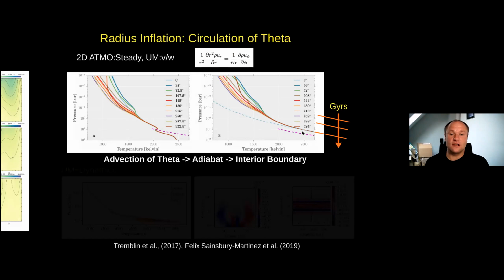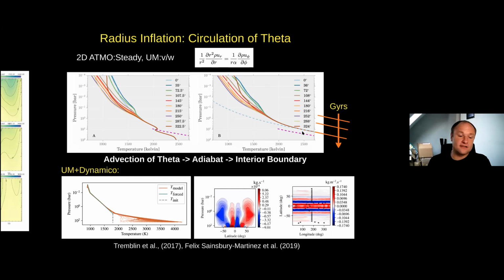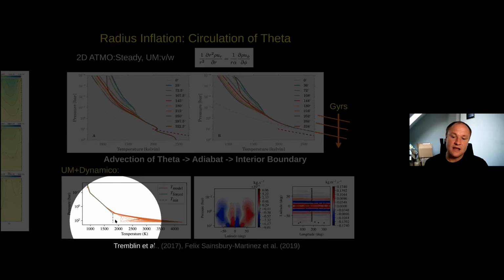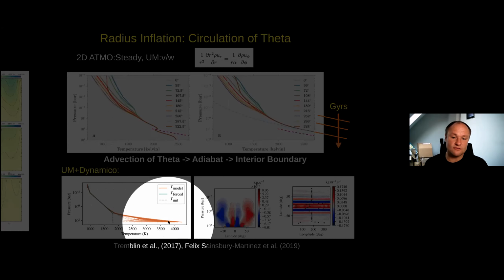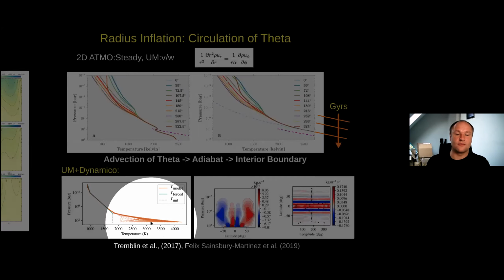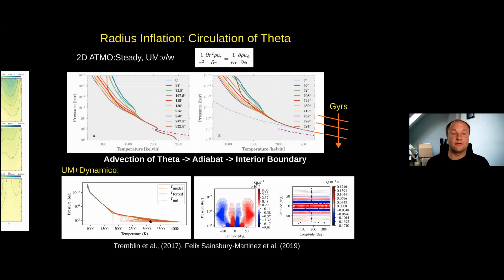So we tried to look in a little bit more detail, working with Felix Sainsbury Martinez and the dynamical core from LMD. And we actually saw this plot on the left here. So the Dynamico was run for tens of thousands of rotation periods. We have pressure against temperature, and you can see the initial profile, and then this is the evolution of the profile onto this hotter adiabat. Now, this was done without proper radiative transfer, but using my own model, we also ran the same with radiative transfer, but we couldn't achieve quite the same length of elapsed time, but the evolution was similar, and we got about partway through this diagram, and we're working on pushing that further.